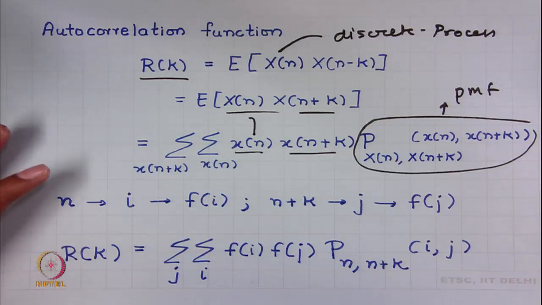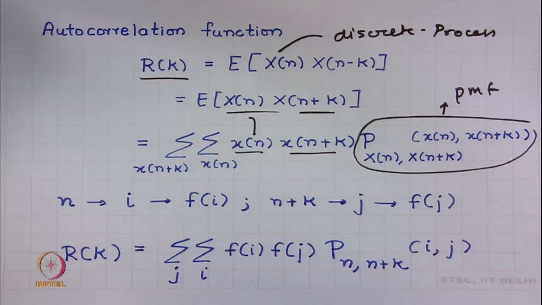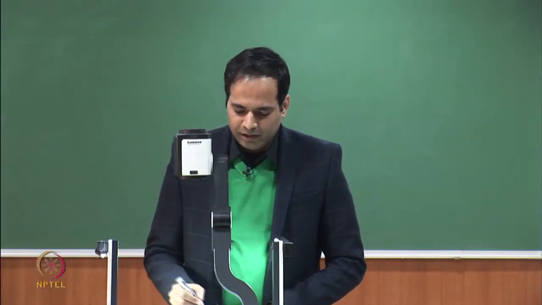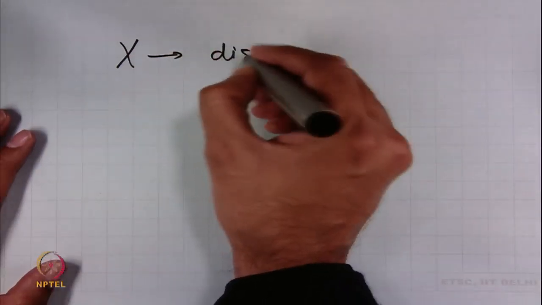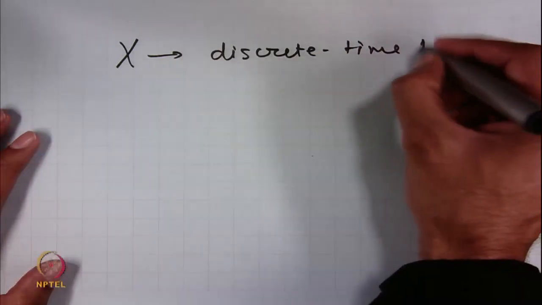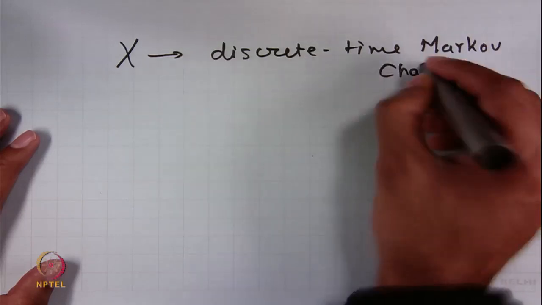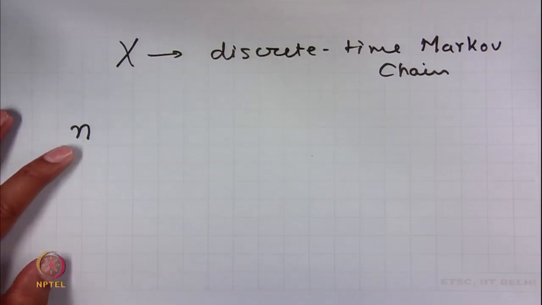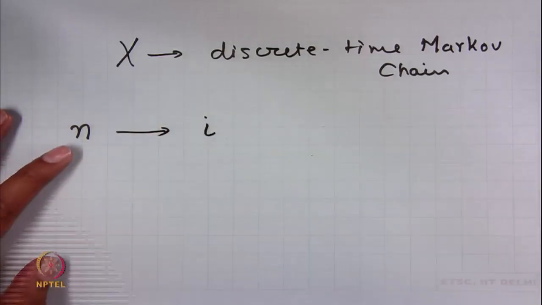In this case for Markov chain, the idea is very similar, only the notations have changed. So, let me introduce the notations. So, what we would do is we would have a discrete time Markov chain, okay, and at time instance n, when I look at this Markov chain, let us assume that I get into state i.